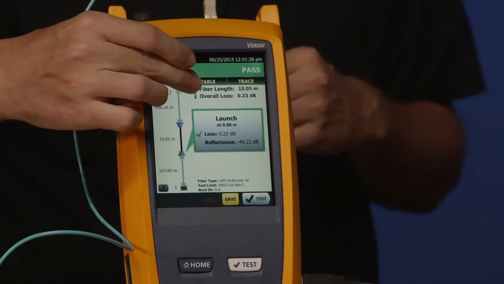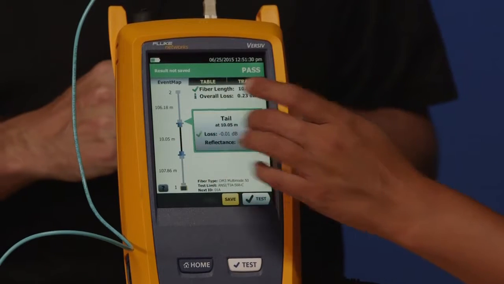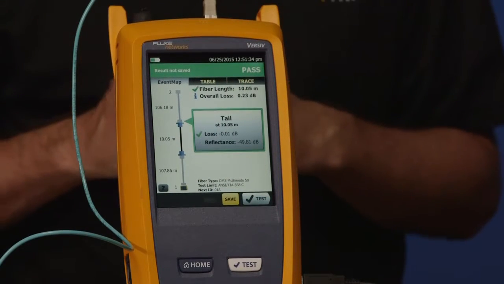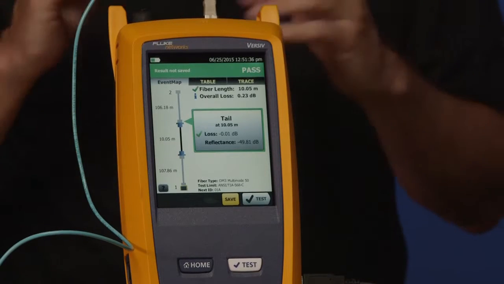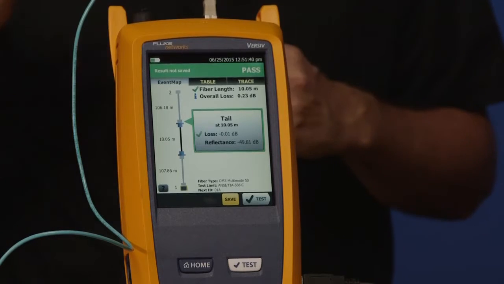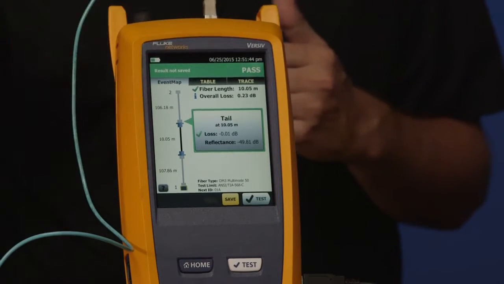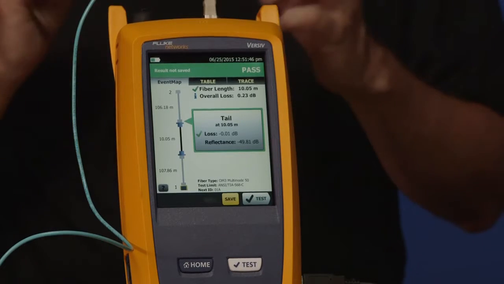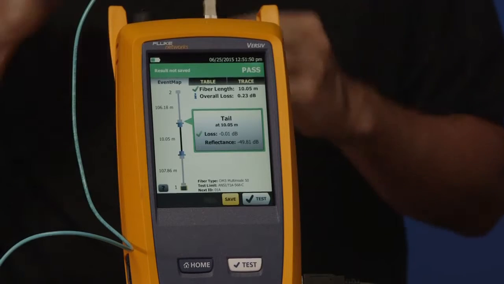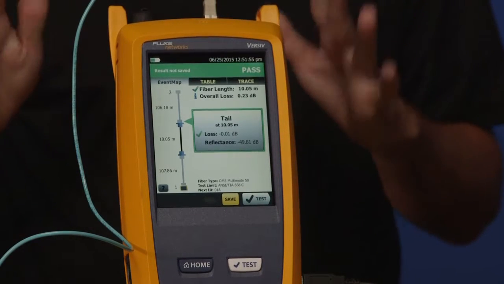Now you'll see that there's another connector there, Amanda. If you want to tap on that other connector for me, you'll notice that the box jumps and now we're reporting the loss on that other connector as well. And that's something unique to this tester, is that you can bob around the different connections on the link. If you have more than 2 connections, maybe 10 connections in your link, all 10 connections are going to be reported. Splices are reported as a little round thing, and the connections are reported as you see on the screen here. So that's our measurement done, it's saved.